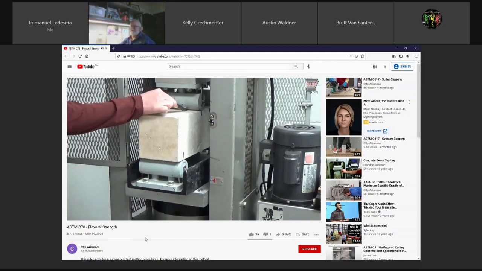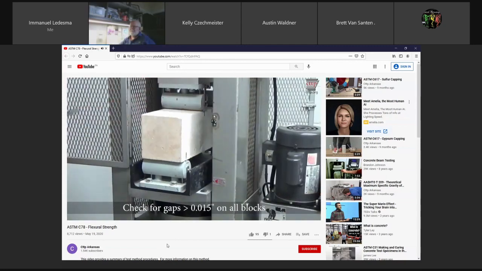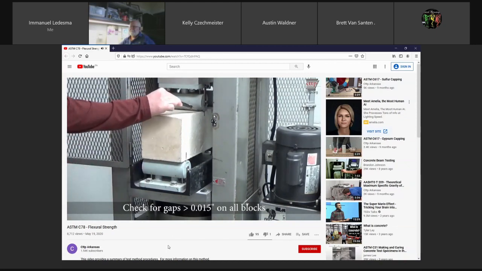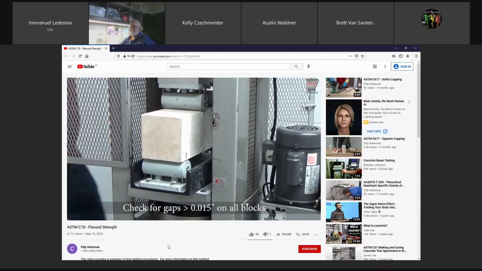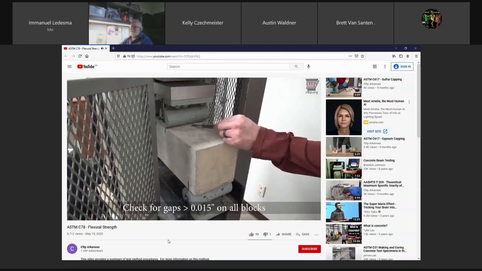See, now he's using a proper feeler gauge. So he's going to work all the way around on the contact blocks, eh?